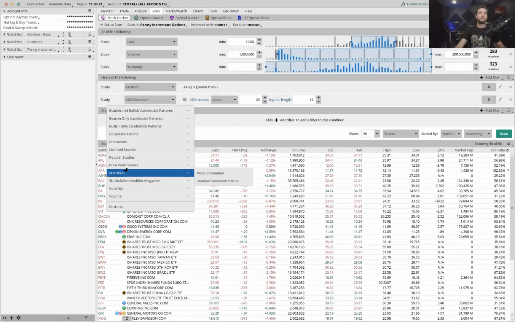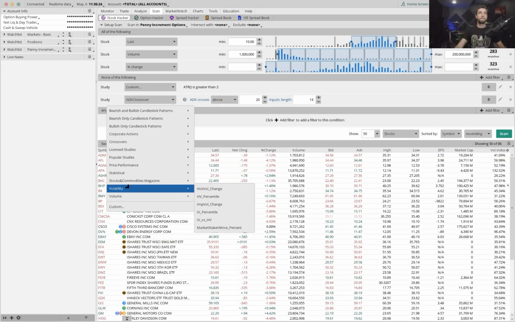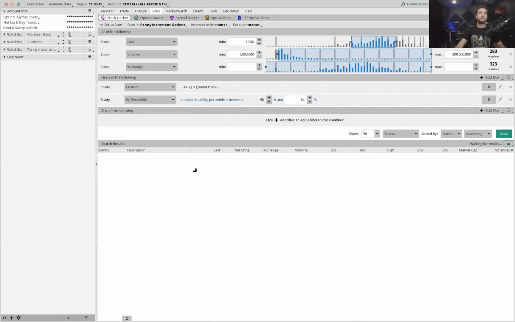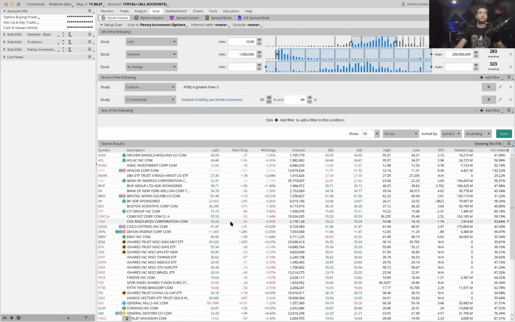Okay. You could say, give me volatility that is IV percentile, right? Which I would never screen for this necessarily, but I want to trade volatility that's anywhere between 50% and 84% on the daily implied volatility. You rescan for that and it'll repopulate the list. And what happens is the more things you screen for and really tell it to eliminate, it's going to bring it down to a manageable list of stuff.